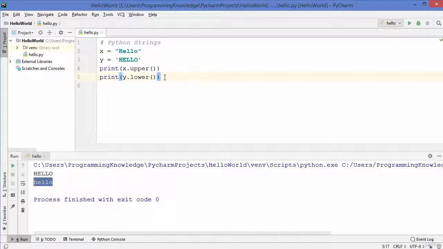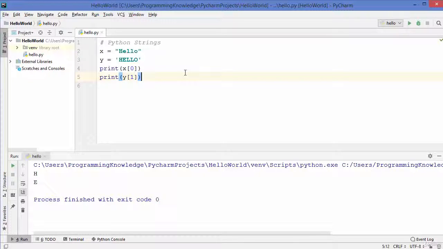Now in Python, everything is an object. So using these square brackets, you can extract each and every letter based upon their index. For example, I write index 0 here, and in the y, I'm going to use the same square brackets and write 1 here, which is index 1, and let me run the code. It prints the first character of the string because it's at index 0, and here you can see the second character of the string, which is at index 1. So always remember, indexes start from 0, not from 1.